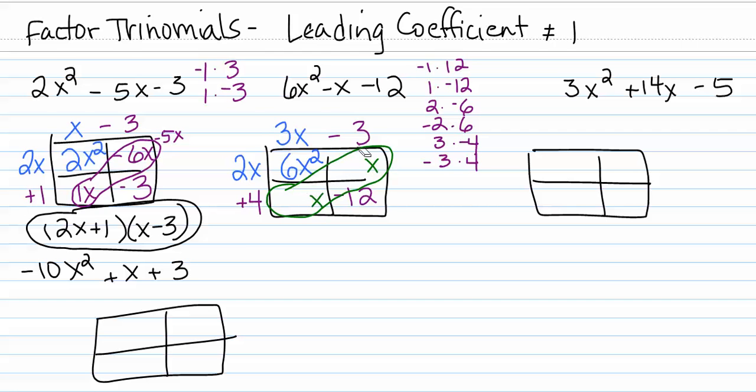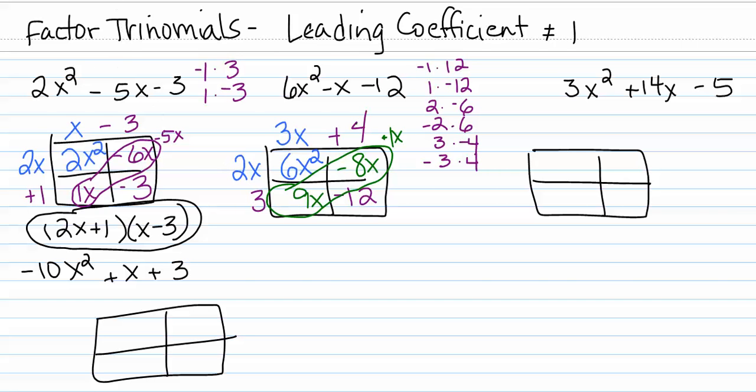Now, just because the 3 and the 4 didn't work doesn't mean that they don't work at all. They just don't work in those spots that I had them in. So I'm going to put the 4 along the top and the 3 on the left-hand side and see if that makes a difference. So 2x times negative 4 is going to give me negative 8x, and 3 times 3 gives me a 9x, and when I combine those, I get a positive 1x. This time I have the right number, but I don't have the right sign. So what that tells me is I'm going to keep my numbers where they're at and just change the signs on them.